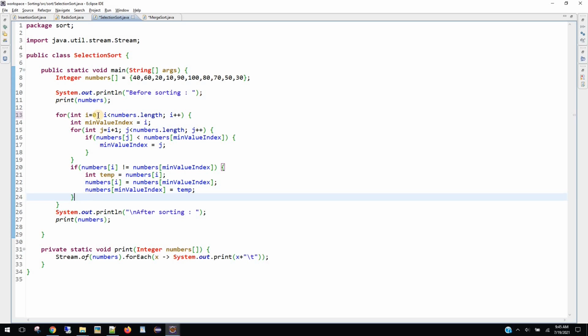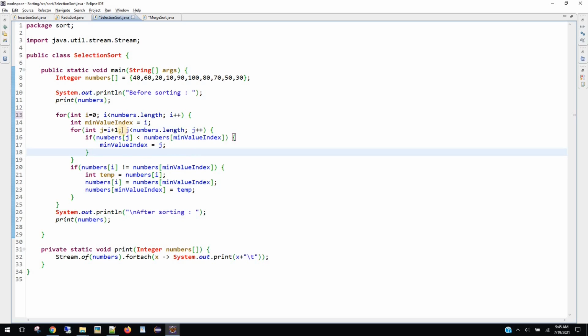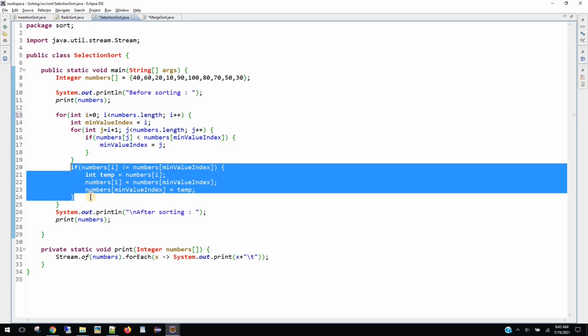Then when i equals to 1, the inner loop starts from i plus 1, that is 2. From second position it starts. Then it keeps going to find the new minimum value. Alright. And again here, if required, it swaps the numbers.